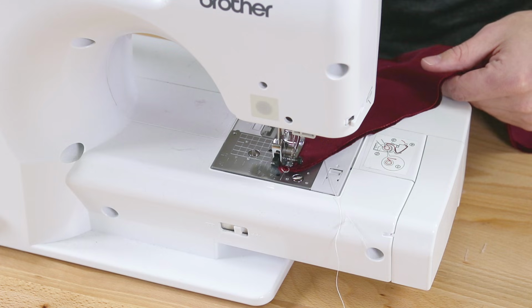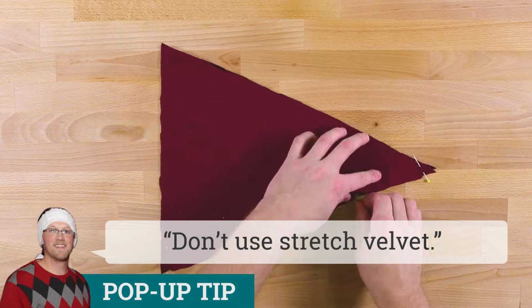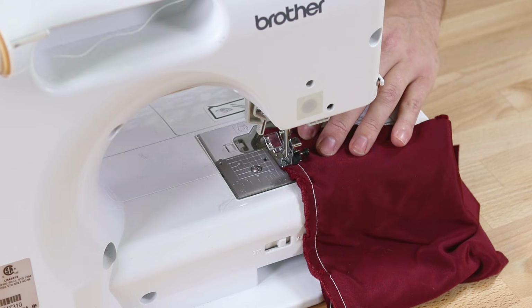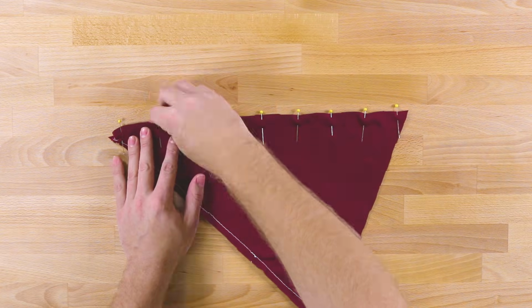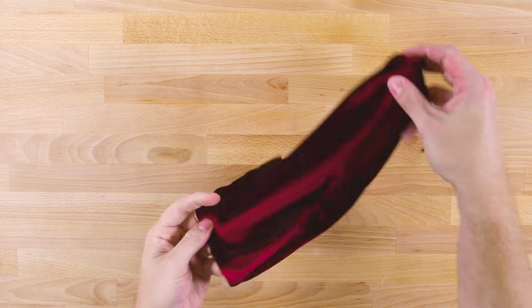Stretch velvet can be really slippery when you're sewing, so my advice is don't use stretch velvet. It's annoying to cut, it's annoying to pin, it's annoying to sew. I'm only kidding. Don't go too fast, don't pull on the fabric, and keep the pins in until the last second, and it should come out fine. When the side is finished, repeat for the other side. Turn right side out and poke out the top corner.